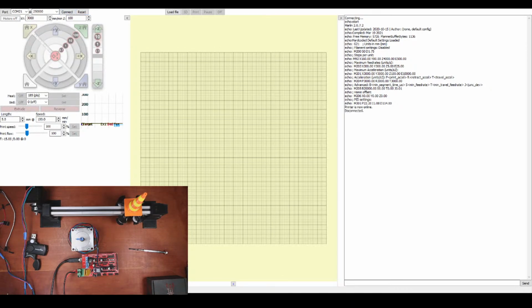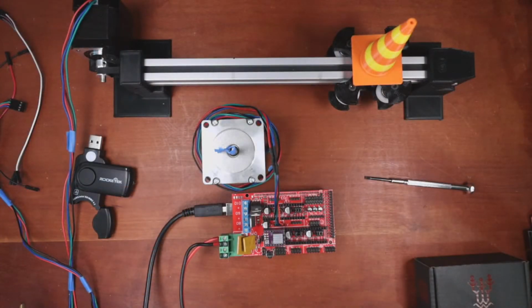So I'm going to disconnect, and I'm going to go back to the desktop so you can see what I'm about to do. Now keep in mind the camera might click out on me once during this. If it does, I'm just going to restart it. I still have to fix that issue. So what I need to do is pull the power supply out.